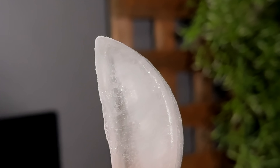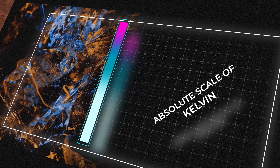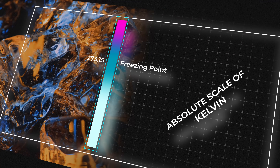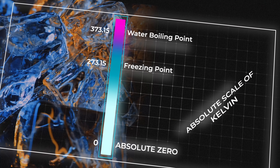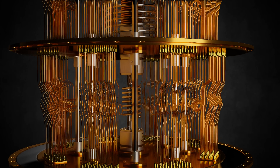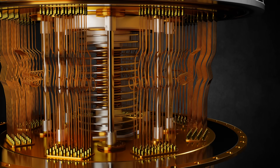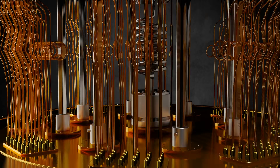So what about this new breakthrough? You see this bowl of ice? It's zero degrees Celsius, to be exact. It's tempting to think that's cold, but on the absolute scale of Kelvin, this is actually 273.15 degrees, which means this ice cube is actually closer to its boiling point than it is to absolute zero. To make quantum computers meaningful, we need to cool our detectors down to around 15 millikelvin — which is colder than even outer space. It's what gives our quantum computers that beautiful copper octopus look.